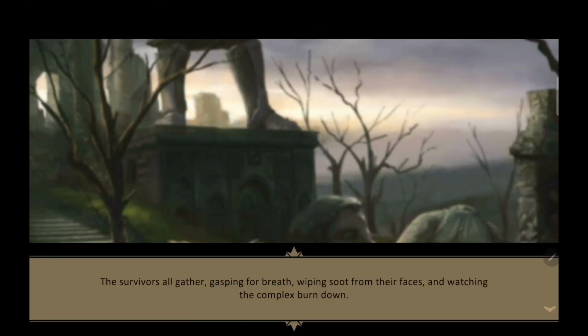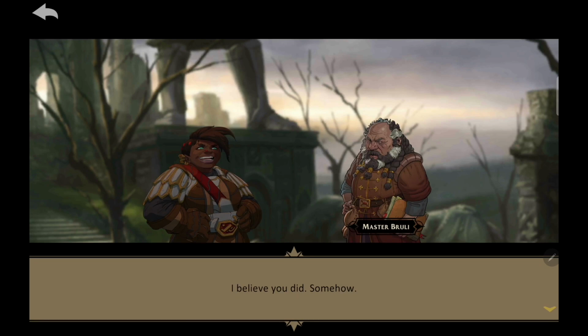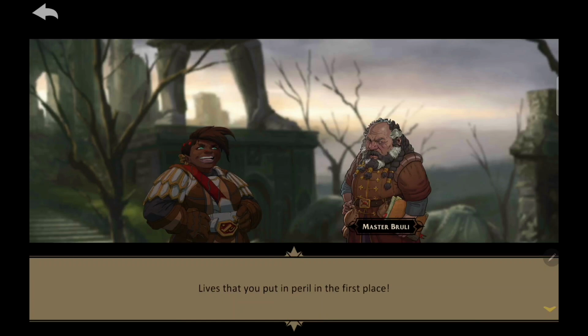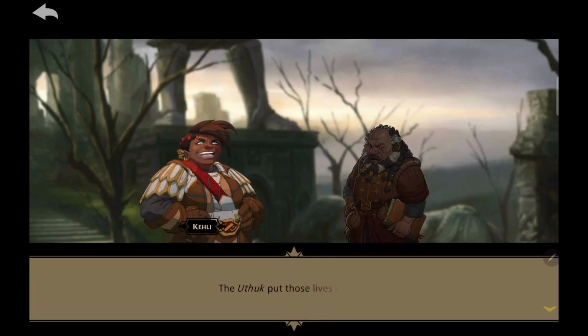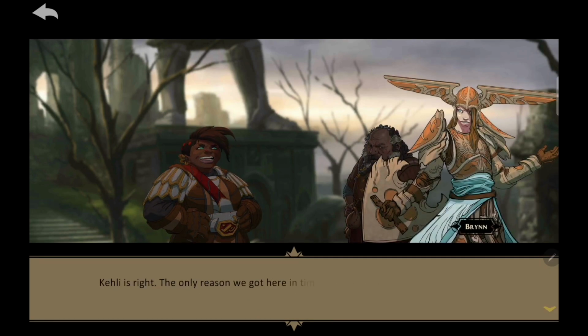The survivors all gather, gasping for breath, wiping soot from their faces, and watching the complex burn down. Did we get everyone? I believe you did, somehow. But you're still expelled from the guild. From both guilds, I'm sure the Smiths agree with me. Now hang on, I'm a hero. I saved lives. Lives that you put in peril in the first place. The Uthuk put those lives in peril. It was your golem that burned everything down.